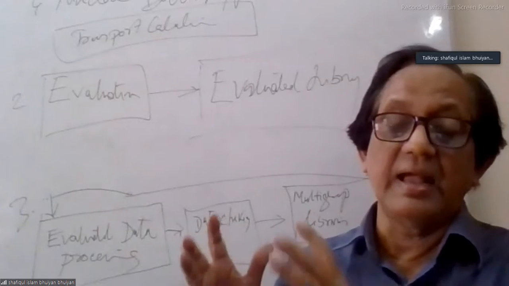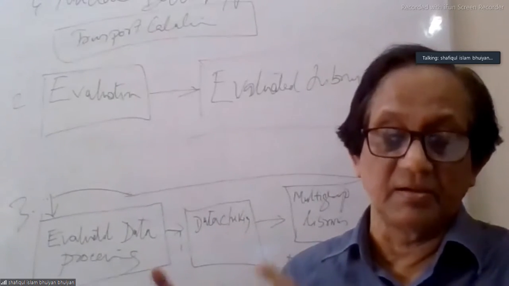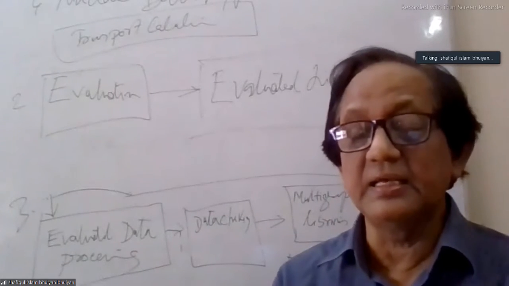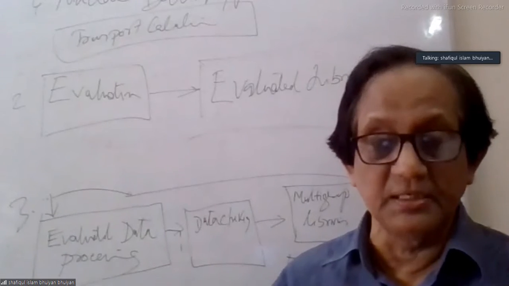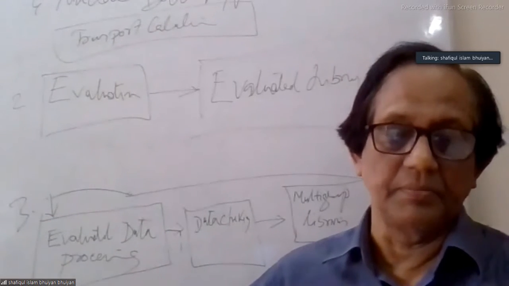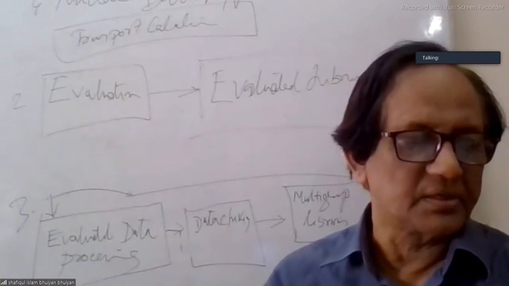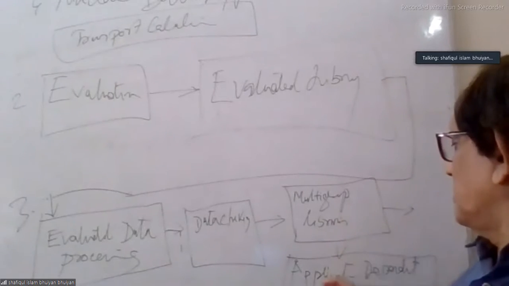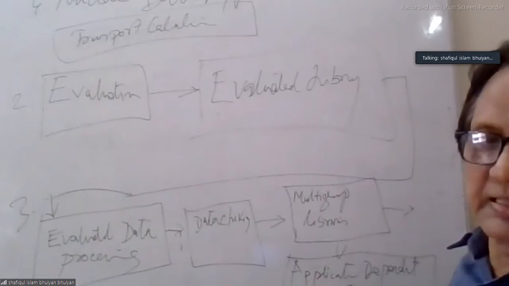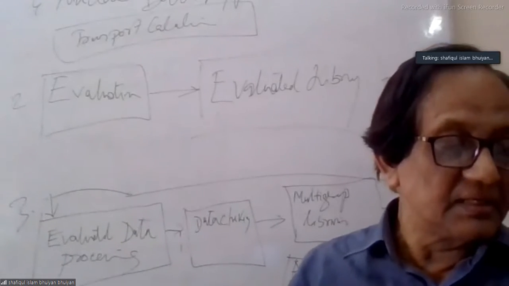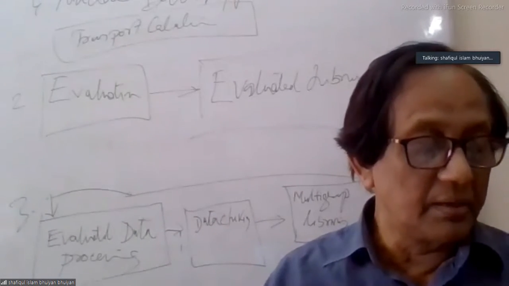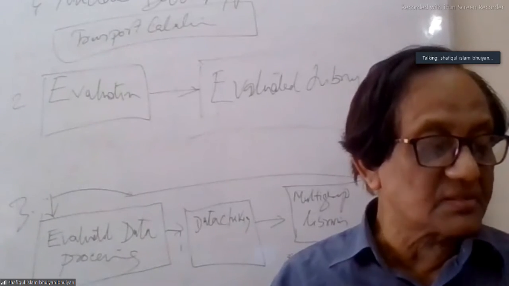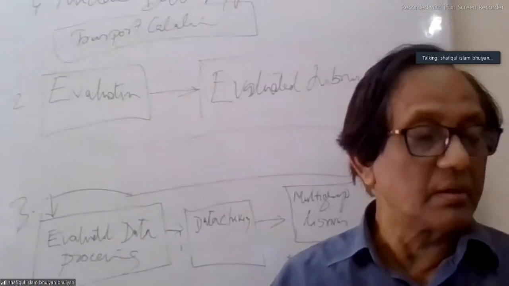And there is another data center in Obninsk in Russia, something like a parallel to America. And they supply data to East European countries, the Russian Federation and other Russian-affiliated countries. So this is the application independent library that you have to produce. Here, finally, you are using this data for your applications, and the application depends on the purpose for which you will be using the basic nuclear data.